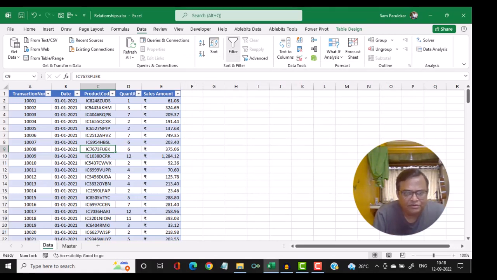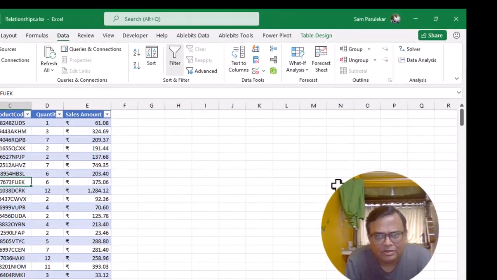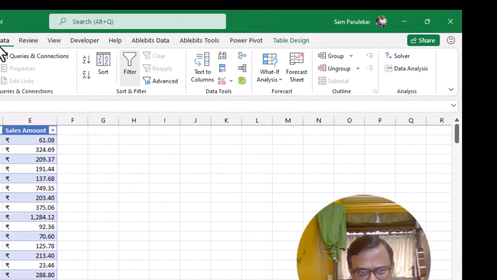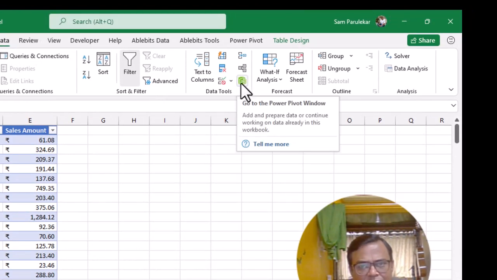Now you will see literally nothing happens on the screen, but in the background, Excel has set up a relationship. If you want to see that relationship, ensure that you are in the data menu, and in the data tools you have the power pivot window.